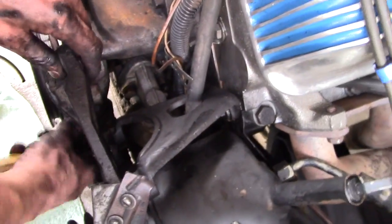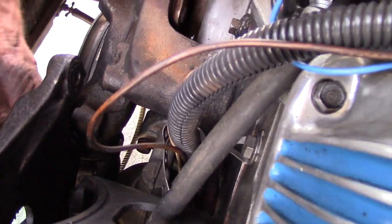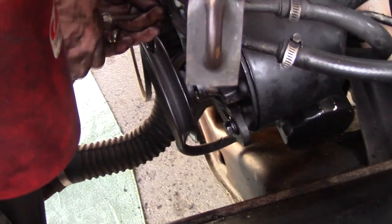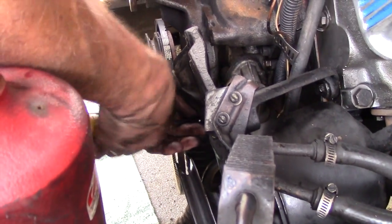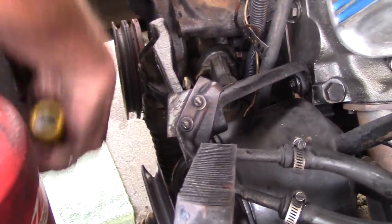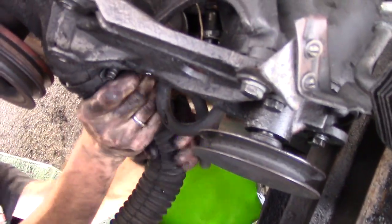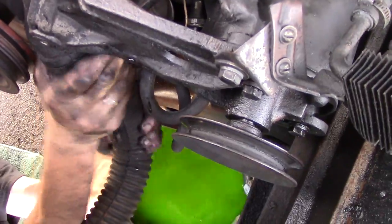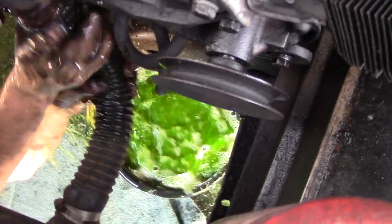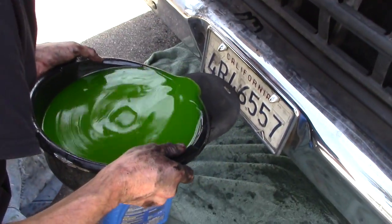Next would be the lower radiator hose. And get your catch can, your drip pan ready. And I'm going to pop that up from underneath. I guess we didn't. You need another pan, William? Yeah, an embarrassing mistake.